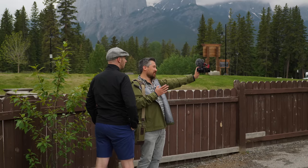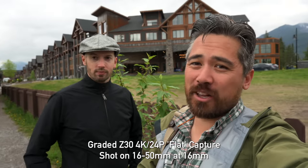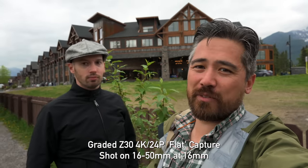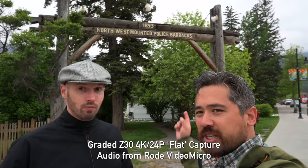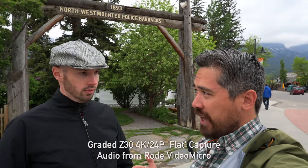The Z30 is largely aimed at content creators and vlogging. We've got a nice 16mm kit lens here and I'm gonna teach Richard some Canadiana trivia. You see that behind us — the Northwest Mountain Police barracks. This is the first barracks opened in Canmore in the late 1890s. These are the Mounties — you always see them on horseback, but traditionally they were going to ride elk because there were so many in this area. In the 1890s there was actually a supply chain issue with elk, so they went with horses. Are you sure about that? Yes, all right.